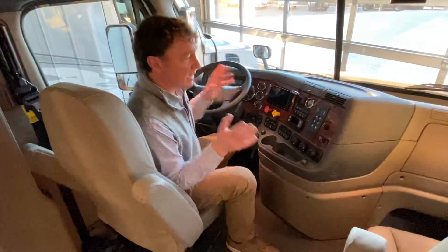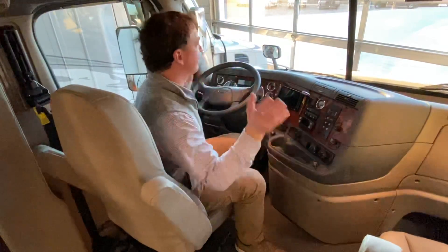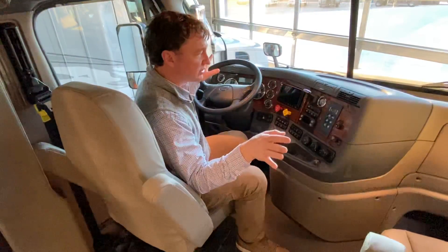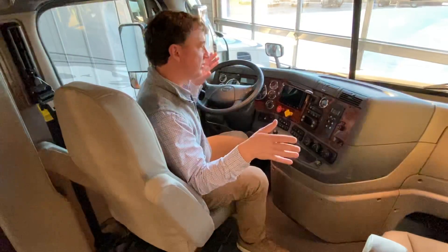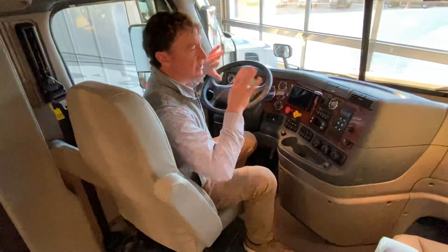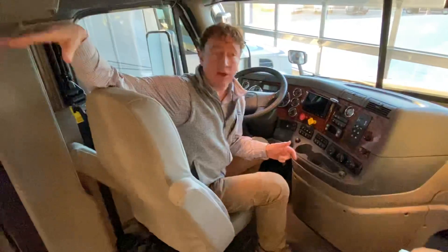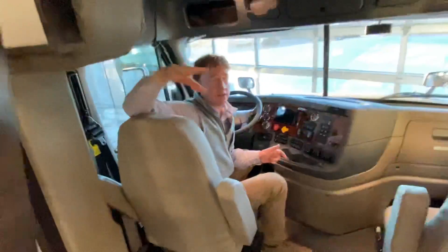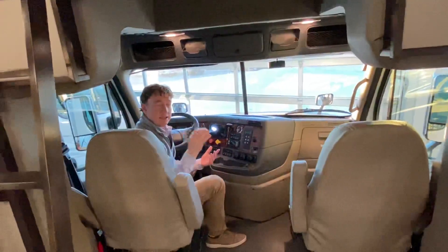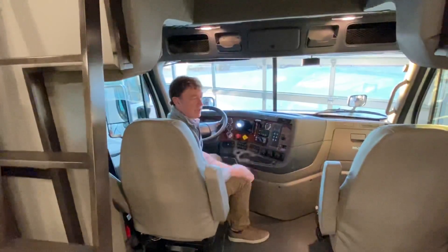The nice thing is the new Cascadia is actually the exact same cab — different door skins, different hood, and different dash and door panels. So for those people interested in the placement of things, it's going to be the exact same size. We'll be able to do the exact same cutout on the new Cascadia as far as this large cab opening here. And for people that want the fiberglass cap, we can use that same Show Hauler integrated fiberglass cap on the new Cascadia as well.